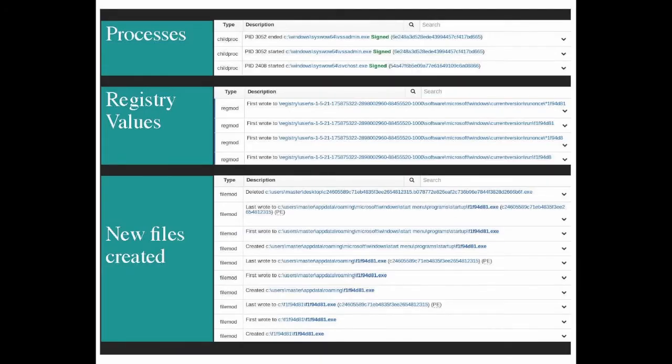But if we break it down to what it actually did on the system, it spawned 3 new child processes, which then spawned grandchild processes, great-grandchild processes, all the way down to do its dirty work throughout the system. It ended up creating 4 new registry values. From these registry values, we can infer that it is setting up extra persistence mechanisms on your system. It's adding registry values to the RunOnce and Run registry keys, so it can try to execute itself on boot and at login, which is a common persistence mechanism.